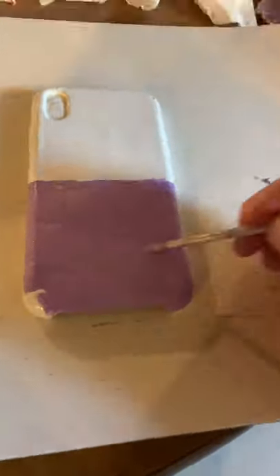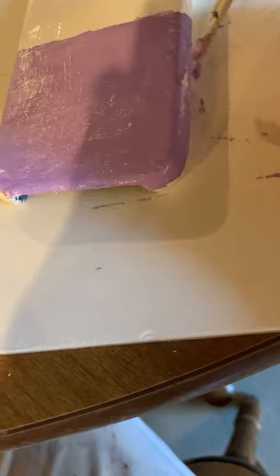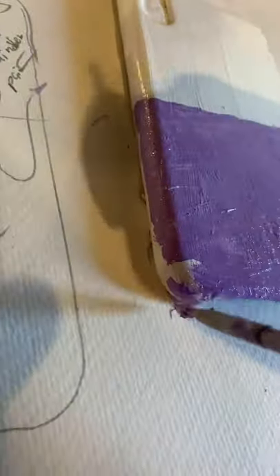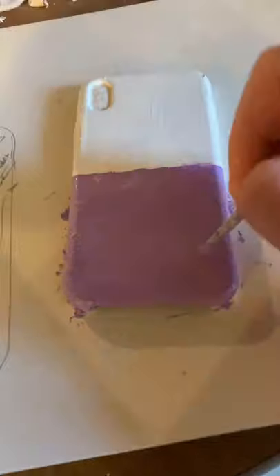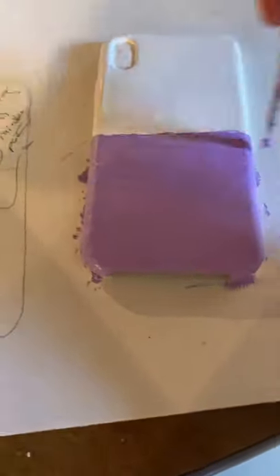Almost halfway through this video. There are so many bad ideas in here, and another bad idea is about to come up — idea number five. This one's not smart, this one's just me being dumb. It was going well and I should have just left it, because if I kept it like this, did a few more coats and added some details, it would have been perfectly fine. But I didn't do that.